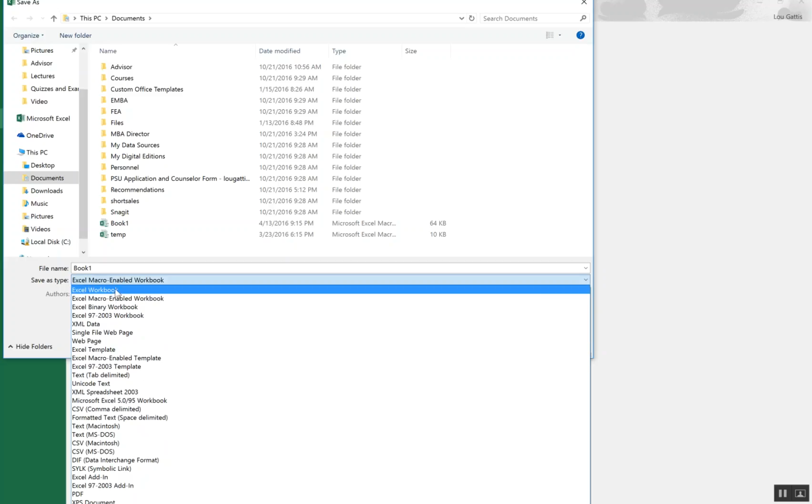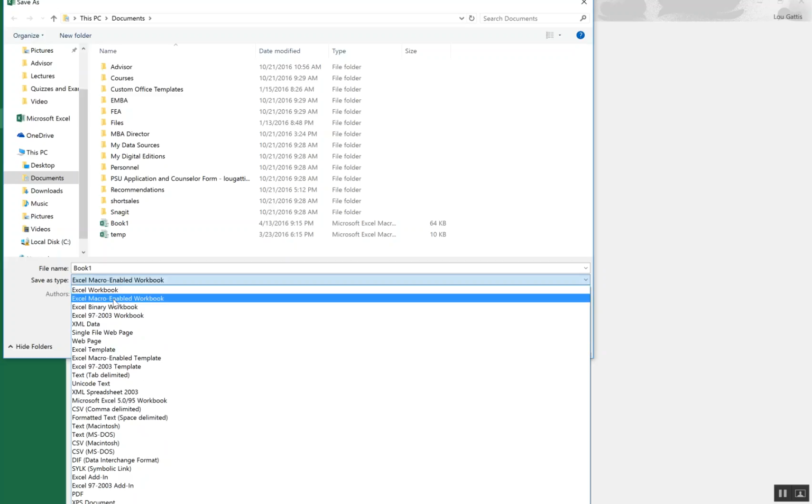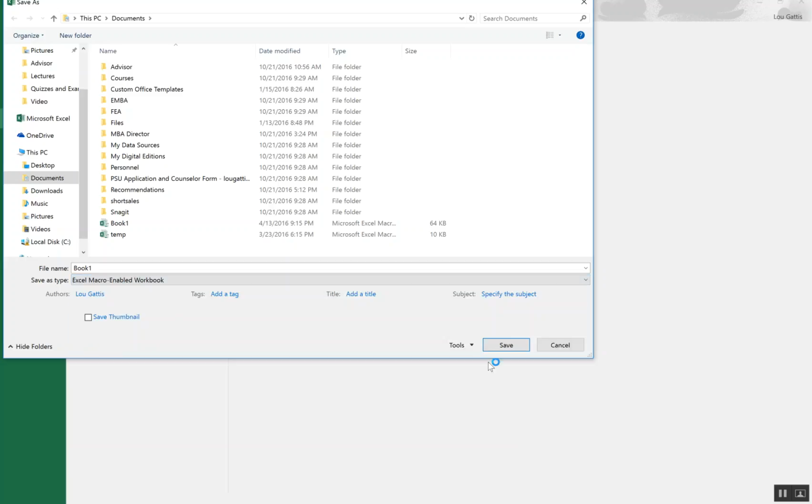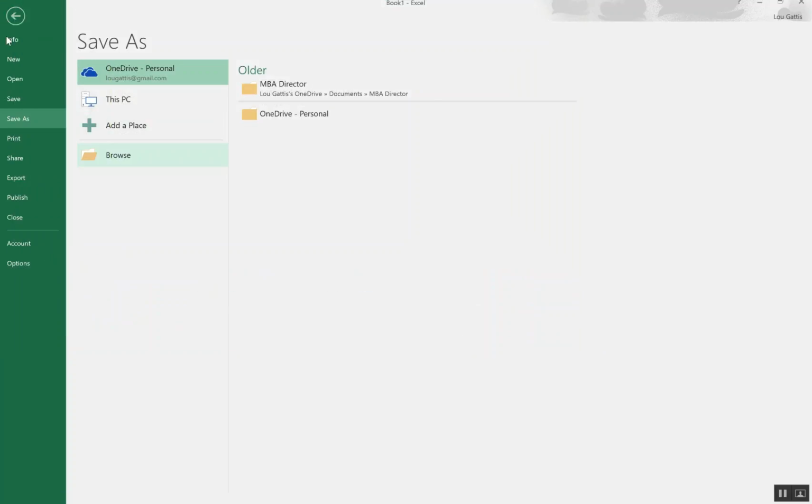The default is usually Excel workbook. If you do not save it as a macro-enabled workbook, and I hit save, I would lose all my VBA. So make sure you save as Excel macro-enabled workbook, and you might want to do File Options and look for the option to save all your files as macro-enabled workbooks if you're going to be writing VBA.